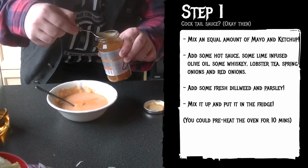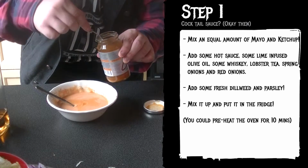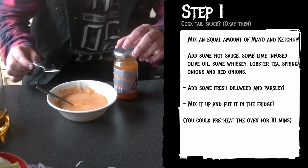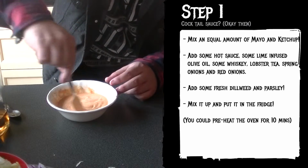Yeah. We just want to add some of the lobster flavor to it. Like this. It's a rock lobster! Rock lobster! Oh my god!